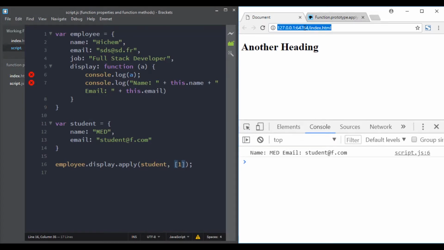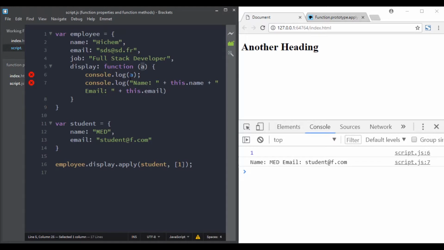And now, when we add one item to the array, this item will be the first parameter. If our method has 2 parameters and you want to call the method with a second parameter, you just add a second item to this array, and this item will be the argument to this parameter.